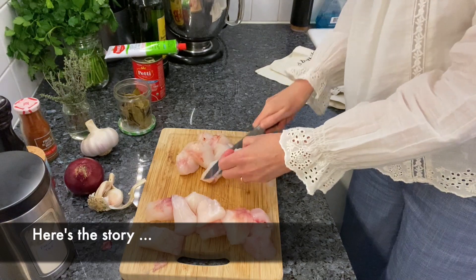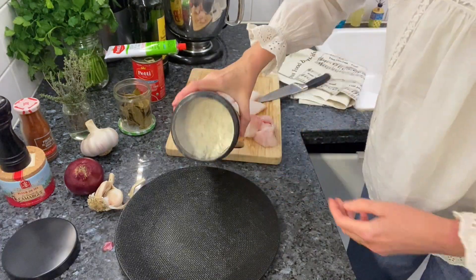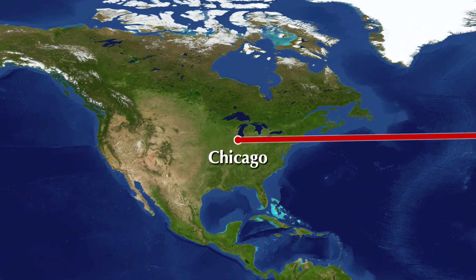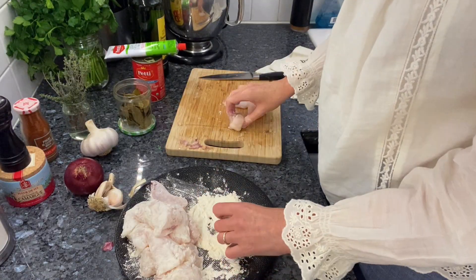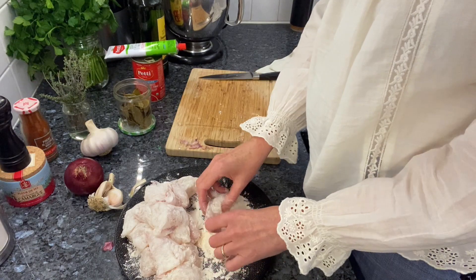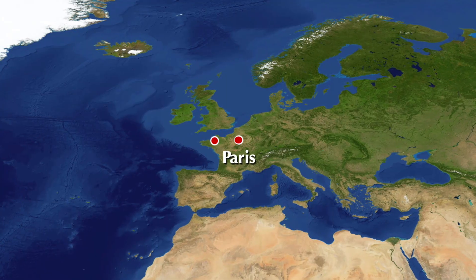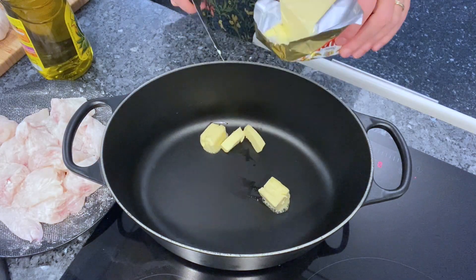The recipe goes back to the end of the 19th century when it was created by a French chef, Pierre Fraisse, originally from Sète, who had moved to Paris after working in America. A group of hungry customers arrived late in his Parisian restaurant, Peter's, and he realised all he had left was tomorrow's lobster. So he rustled up a lobster dish in a tomato garlicky sauce reminiscent of his native south with olive oil, but added Breton overtones — hence lots of butter.